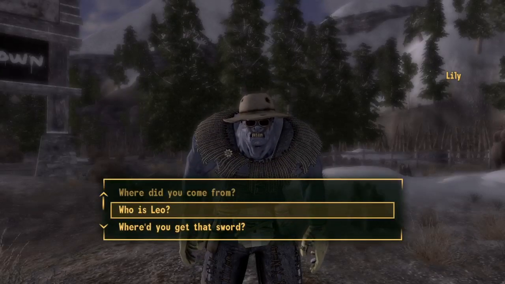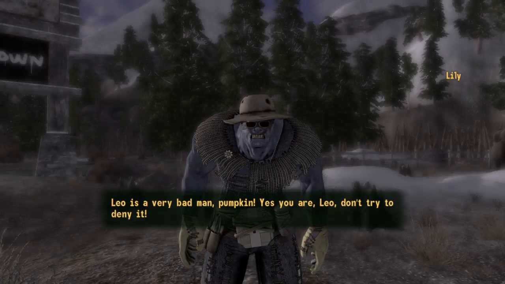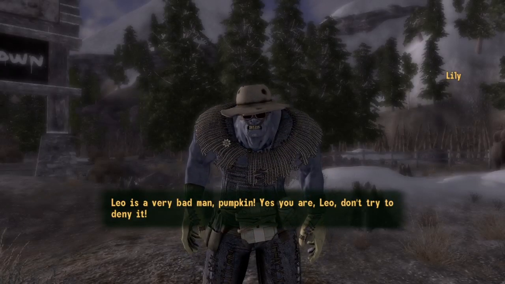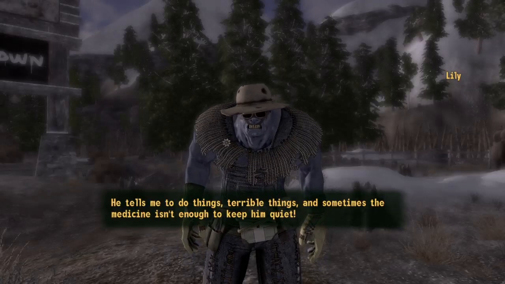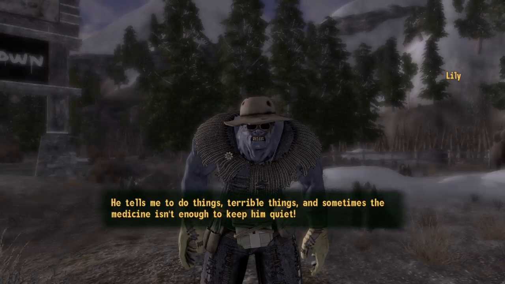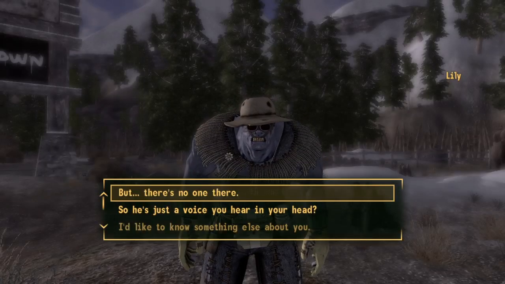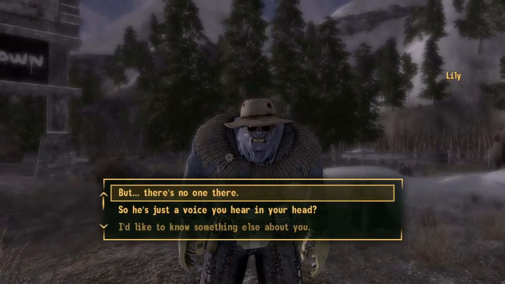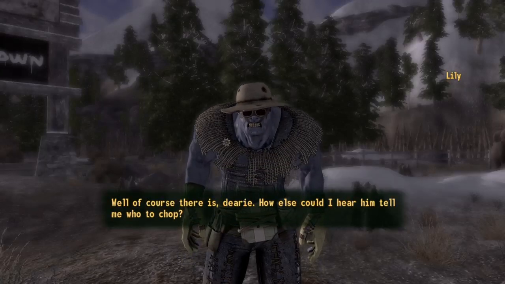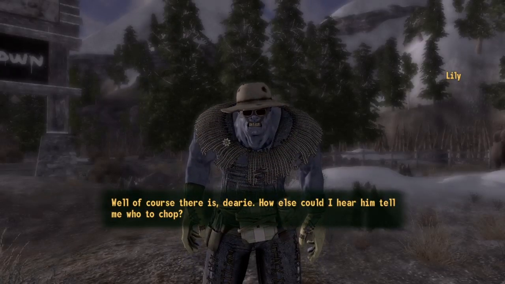And, who is Leo? Leo is a very bad man, Pumpkin. Yes, you are, Leo. Don't try to deny it. He tells me to do things, terrible things, and sometimes the medicine isn't enough to keep him quiet. But there's no one there. Well, of course there is, dearie. How else could I hear him tell me who to chop?